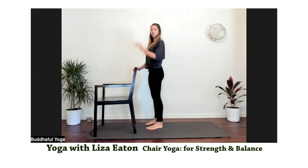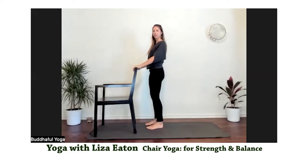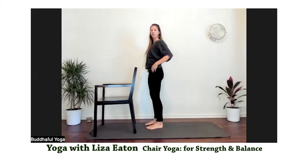Heart is lifting. Shoulders are gliding down the back. Feet are hip width apart. Go ahead and spread your toes. Let the soles of the feet sink into the earth.